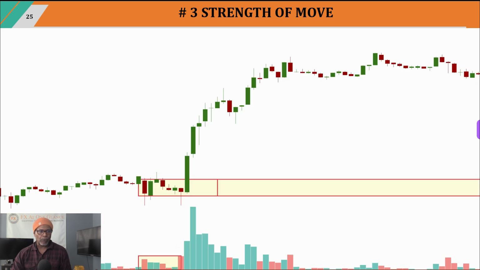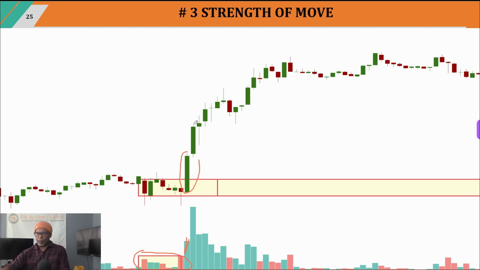All right, so once again, we have a low volume base. This is something very important, guys, this low volume base. Volume is giving indications at all times. And then finally, as price breaks the base, we see the increased volume. All right, so we see that increased volume right here.